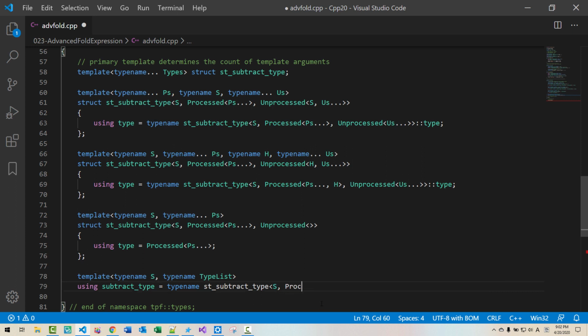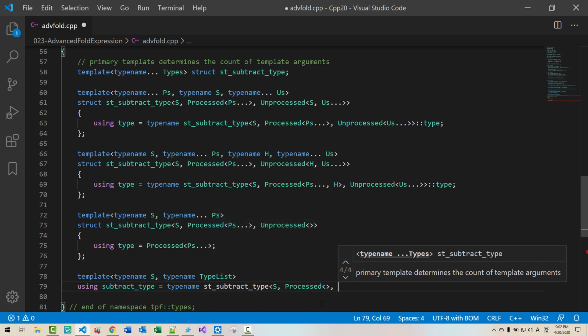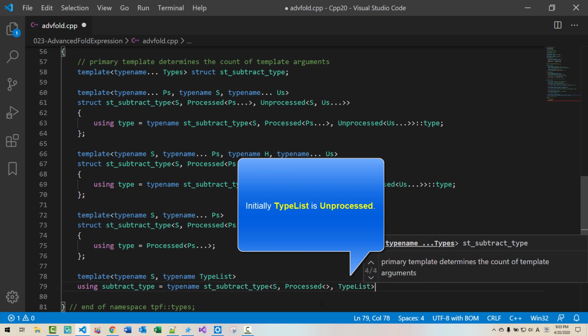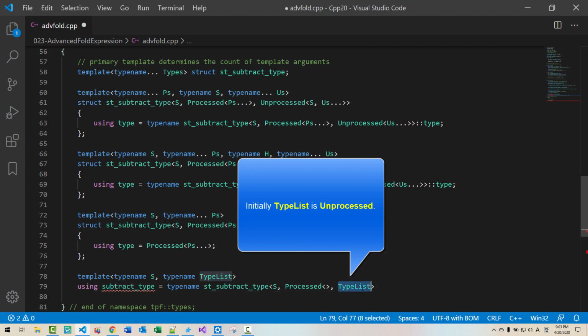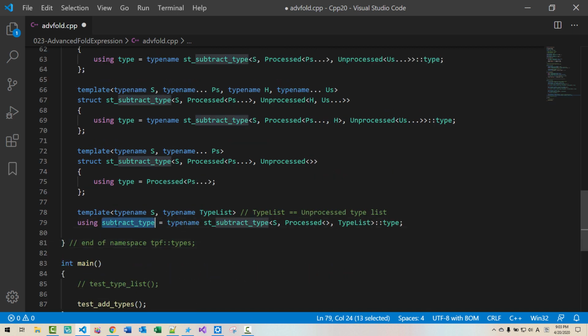Now processed is empty. Then type list is the unprocessed type list. Don't forget type. Now we test this function.